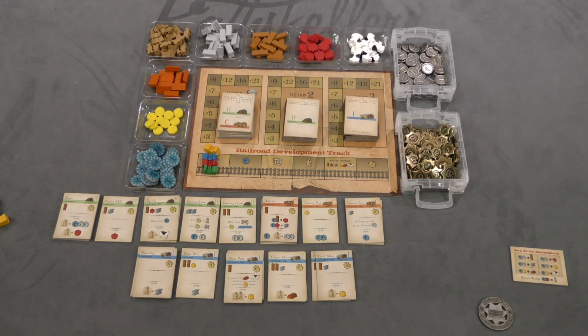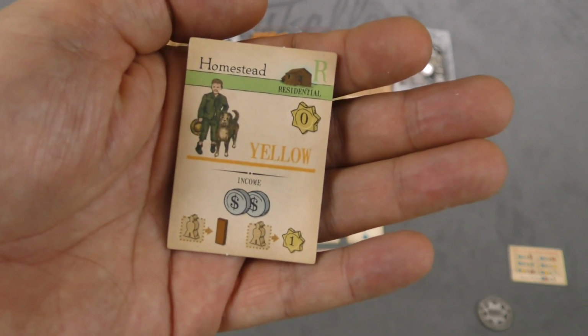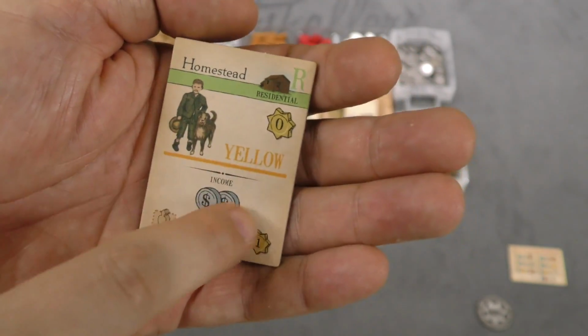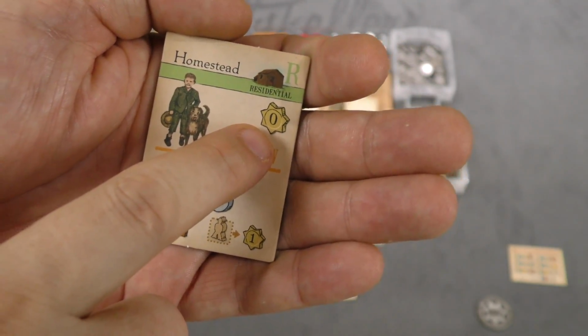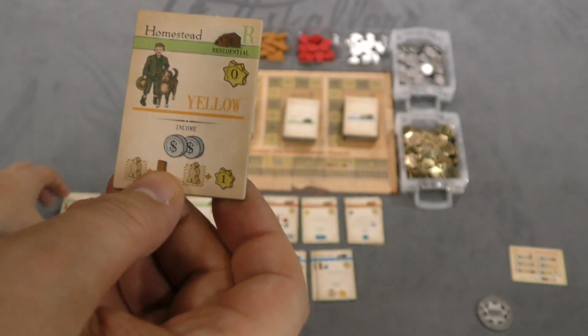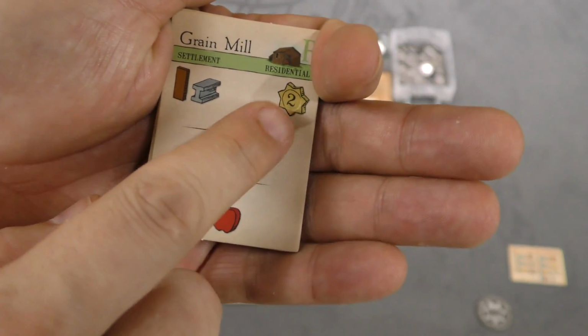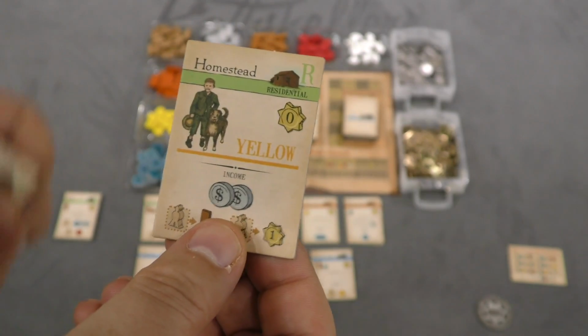As the game goes by, you're going to have a tableau of buildings in front of you. So everyone's going to start with a homestead, and buildings have a couple things on them. First of all, there's going to be a certain number of victory points they're worth at the end of the game. So your starting homestead is worth 0 points, but for example, this grain mill here would be worth 2 points at the end of the game.